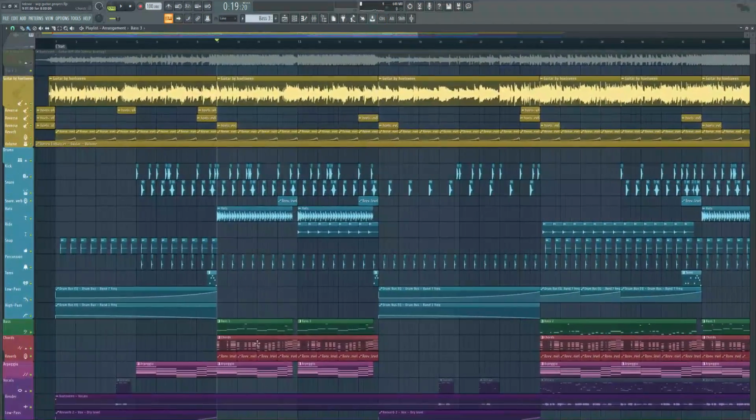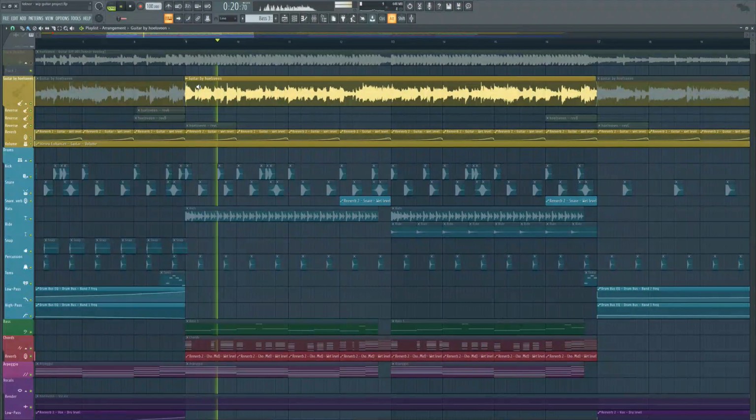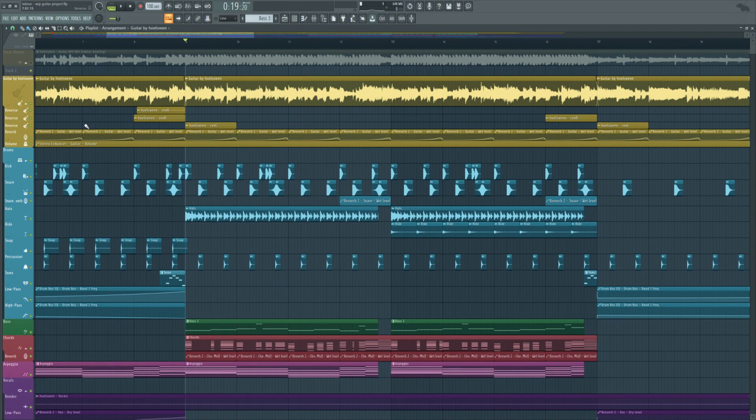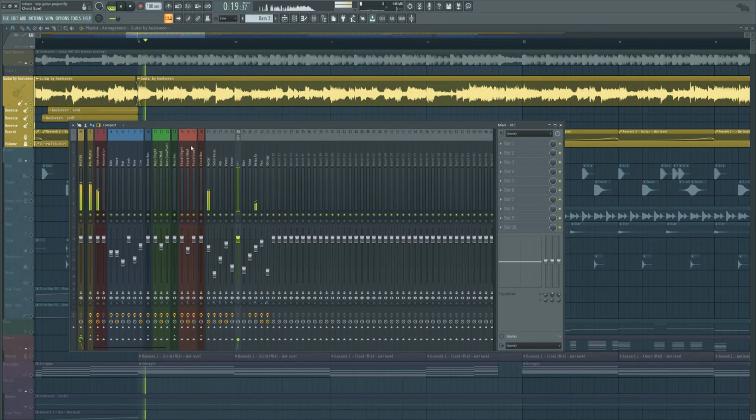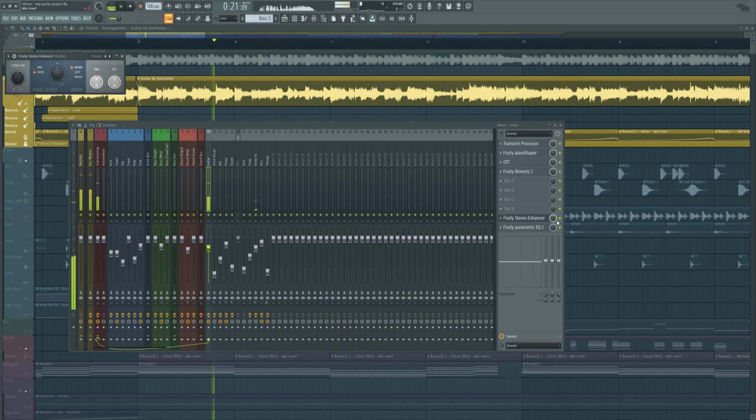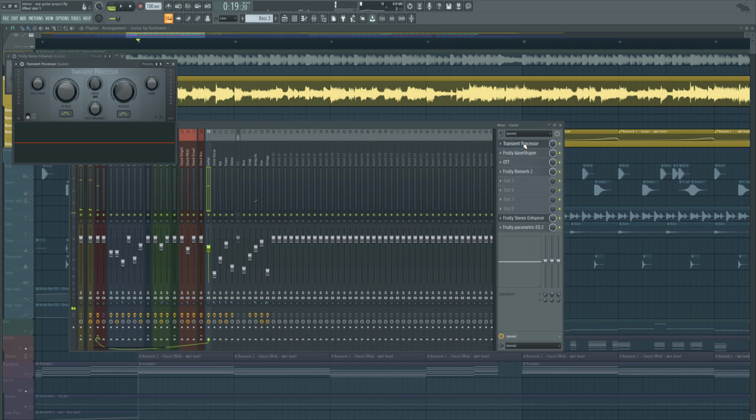I don't know if the super wide bass is really a big issue, but it does contrast with this guitar, which doesn't sound as wide. So what's going on here?